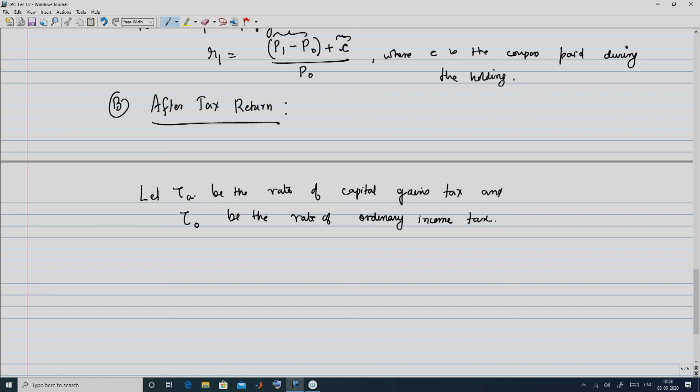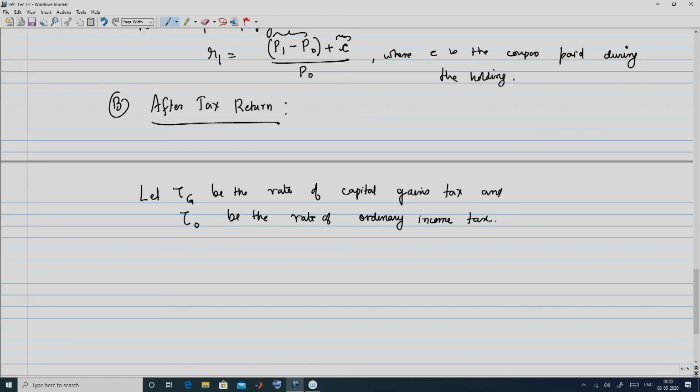So, this is tau G, not A. So, just make this correction. This is tau G. So, G stands for capital gains. So, capital gains in the context of this discussion is basically the difference in the amount of money that you get as a result of selling the asset. So, if you purchase this asset for P naught and sell the asset for P1, then your capital gains income is going to be the difference between the two, and this is taxable in many countries.